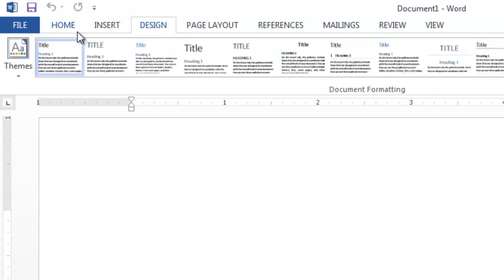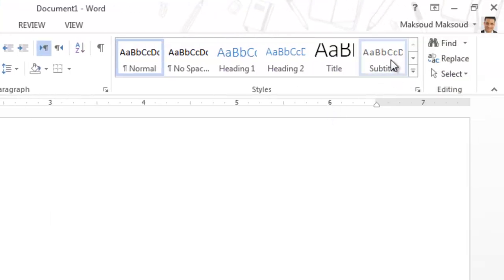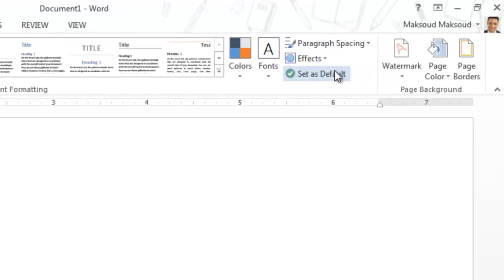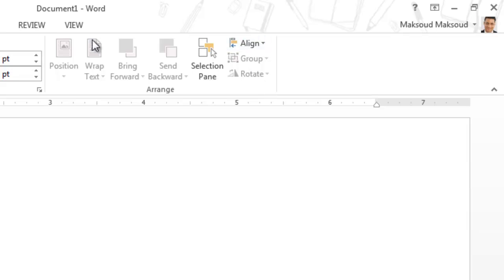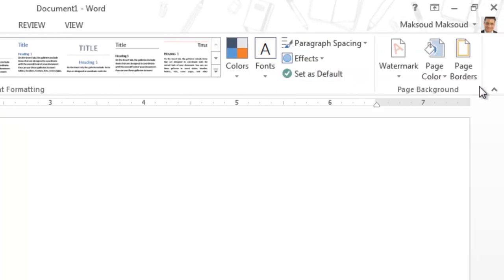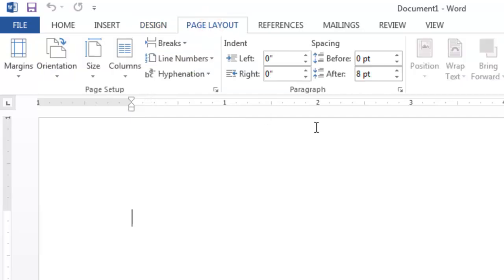And basically Microsoft decided to take from the home tab the style set from here and add it to the design tab here, as you can see. And then in the layout also, you don't see anything that has to do with the page background. If you go to the design, you will see it listed here, page background and the themes as well. All right, are we good? Okay, so now page layout, we already completed page layout, so we are done with this one.